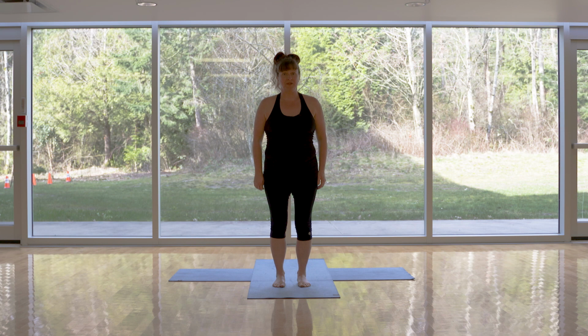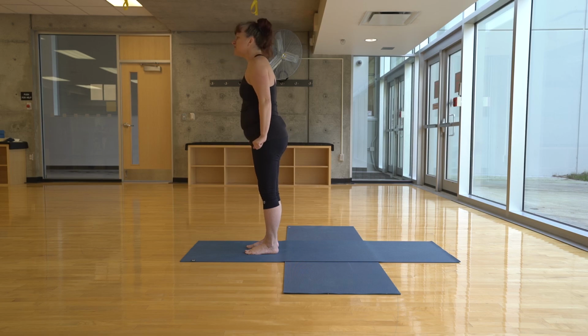We're going to get into mountain pose, imagining that we're lifting the arches of the feet up. Take a look down at your toes. Make sure they're not scrunching up. It's an imaginary lift of those arches. That's going to start the calf muscles.